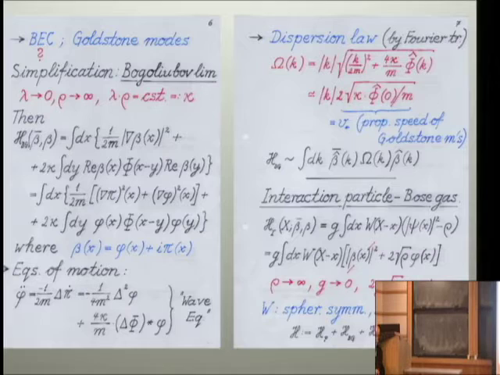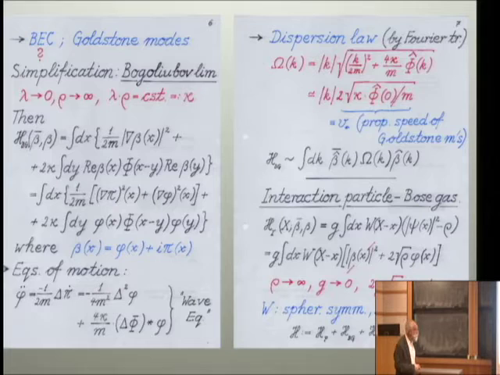This wave equation has constant coefficients, so you can easily solve it by Fourier transformation. And you find that a plane wave with wave vector k has a frequency capital omega of k given by this formula. That's a very simple exercise in Fourier transformation. Let's look at how this frequency omega of k behaves when the wave vector k tends to zero. Well, it rises linearly in the modulus of k with a coefficient that has the interpretation of being the propagation speed of the sound waves.